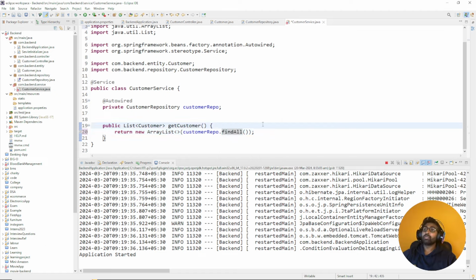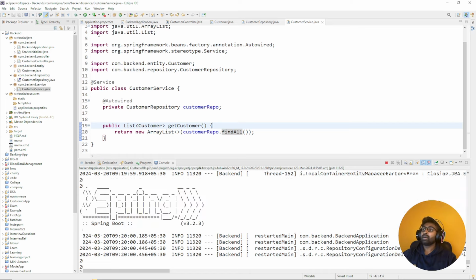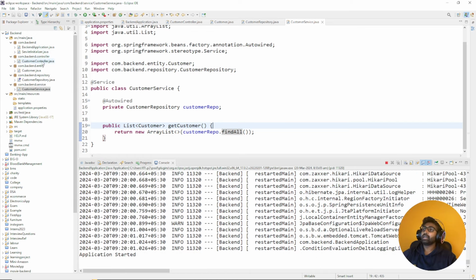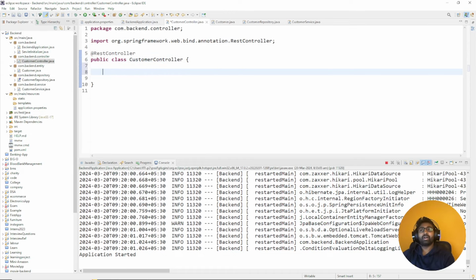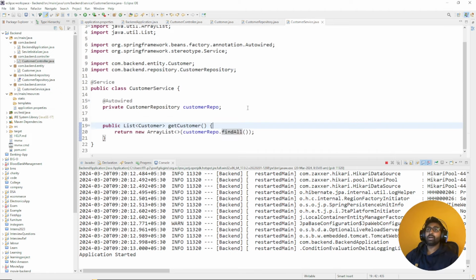Now we are going to save this file and go to the controller. Here we are going to create our API for that findAll method. The first thing we are going to do is create an object of the service.